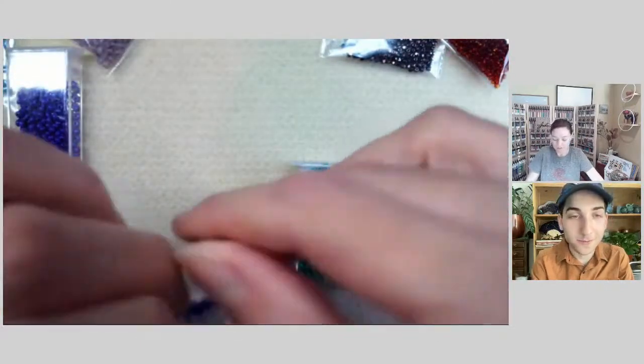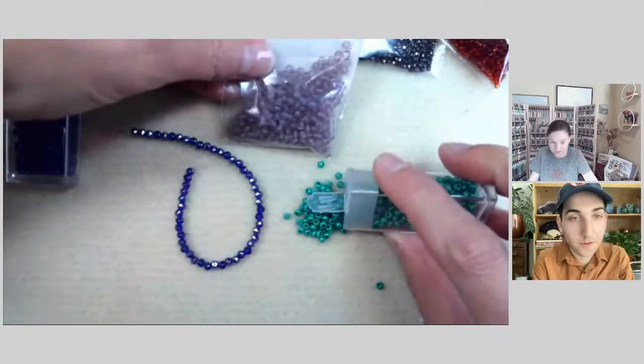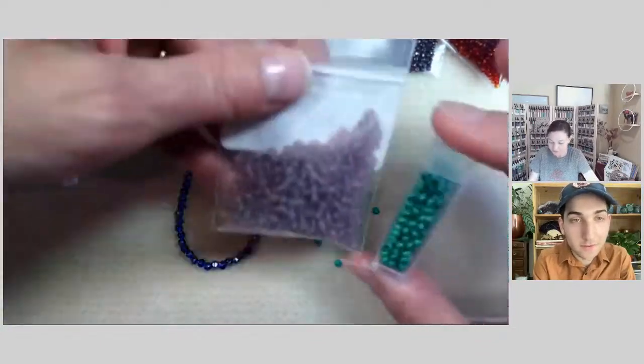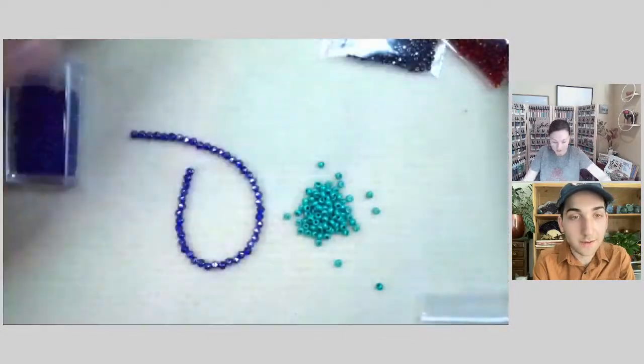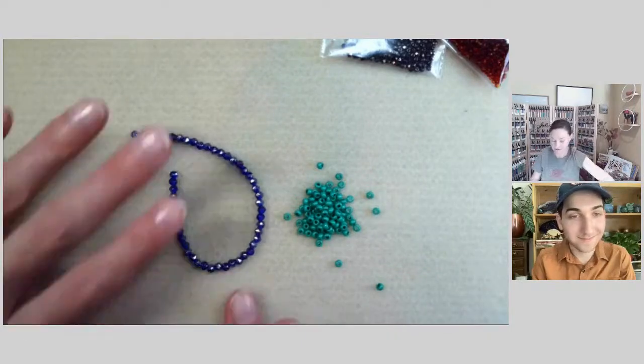Interesting. Okay. I feel like it would work, so I'm going to try this. And if it doesn't work, then I'll pull in these purple Drukes. I know the Drukes for sure are going to work because I've actually done that before with 8-0. But I was just fascinated with that color and how neat that looks.